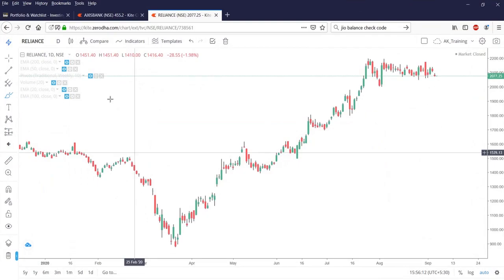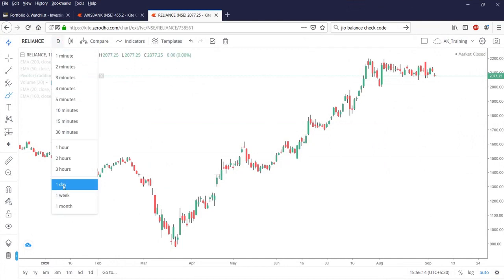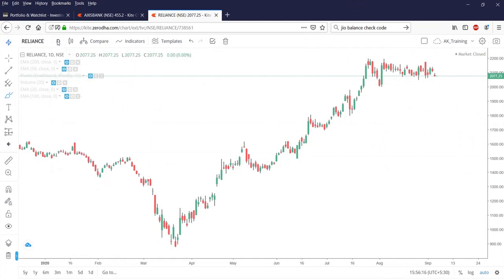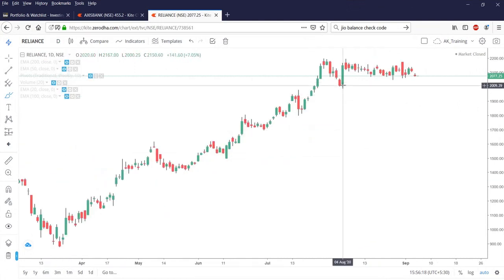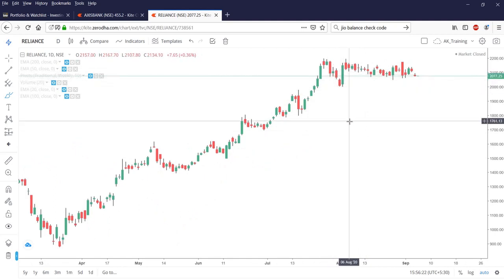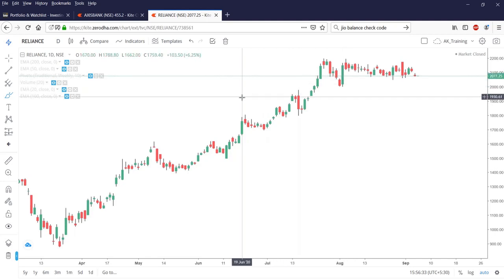So what it does is, here you can see that this is a day time frame. So this particular candle represents the data of a day. And you can see here that this OHLC data is also available. So you take the cursor to a particular candle and this OHLC data changes, so this OHLC data represents where the cursor is.